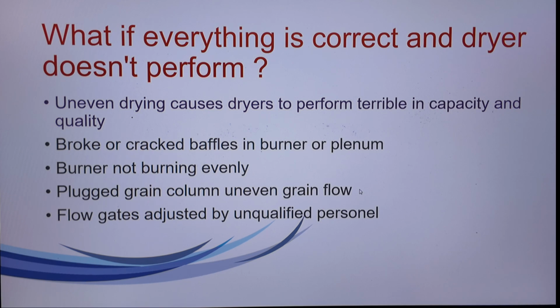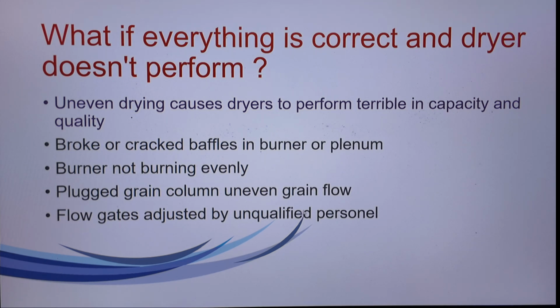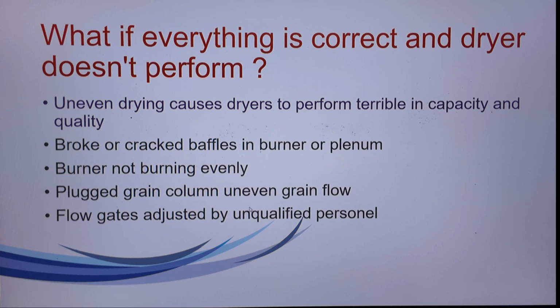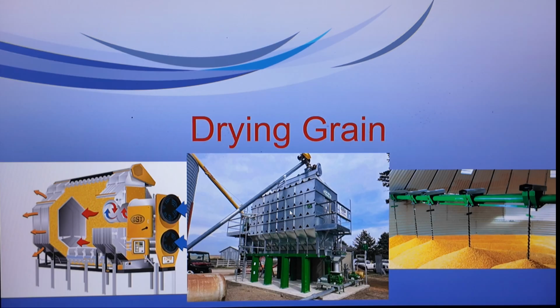So this is something that I would recommend having a qualified person look at, not just going and adjusting on a hip shot. You want to do testing and watching grain flow and stuff. And there again, that's flow gates adjusted by unqualified personnel. If the flow gates are not adjusted properly, you're not going to get good grain flow or even grain flow.